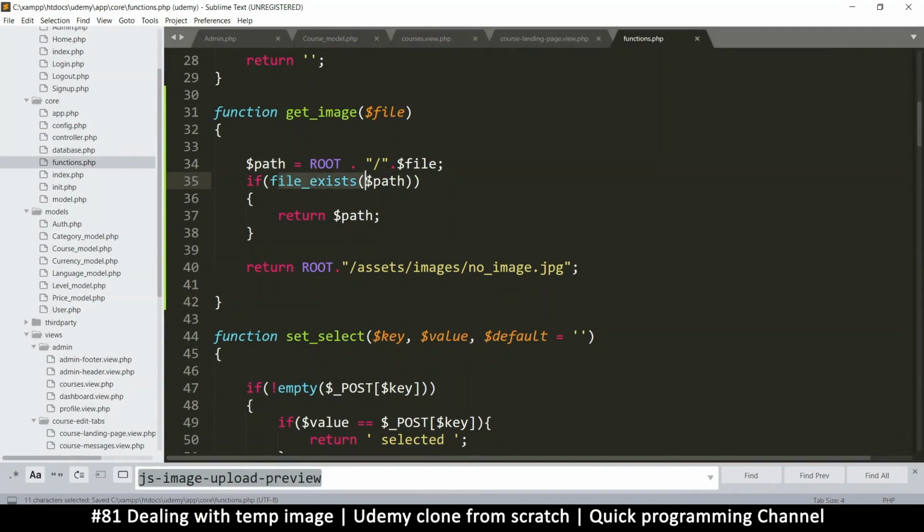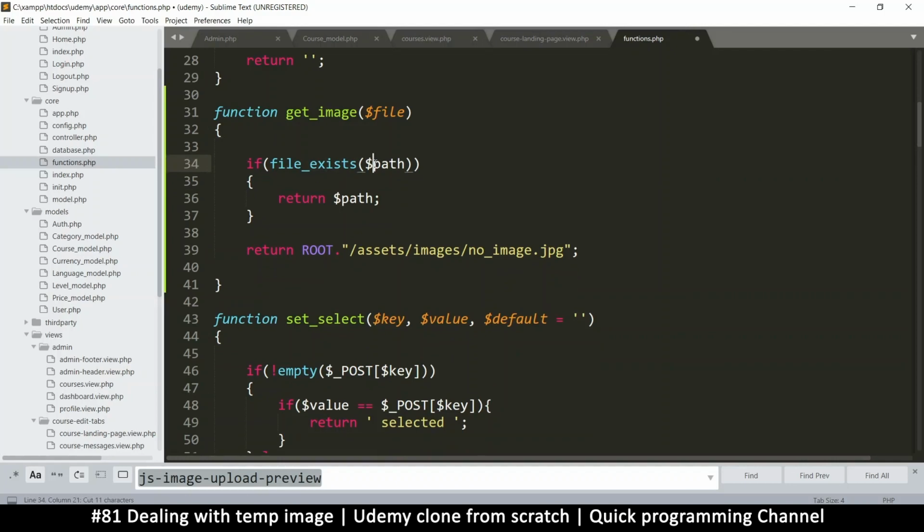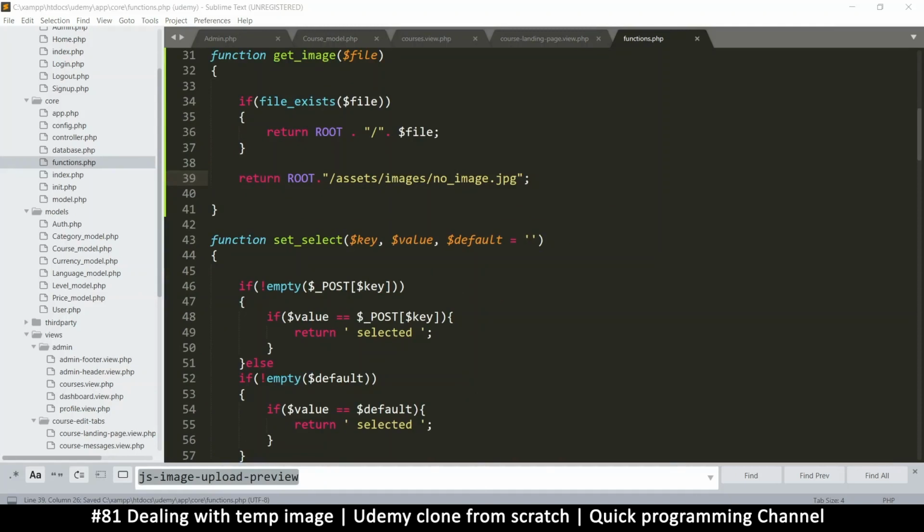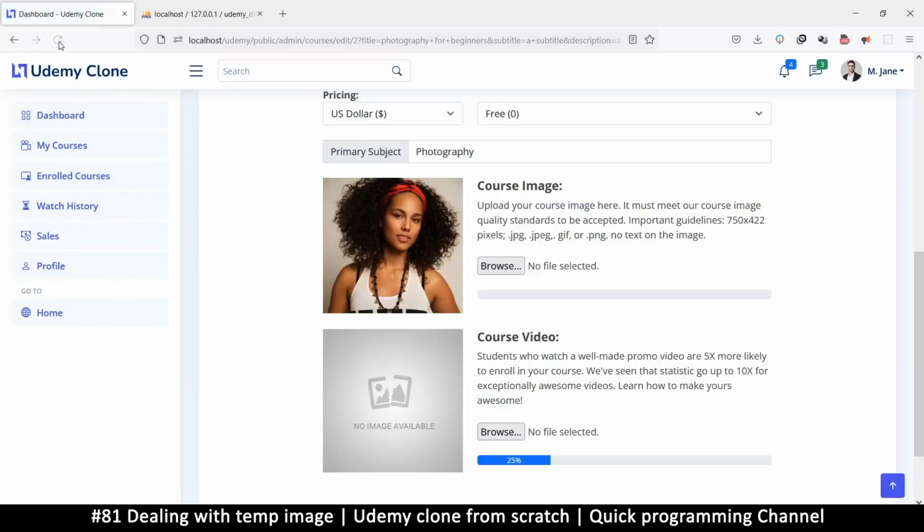Okay, so the file exists should not have this one. So what I'll do is this. I need to remove this from there. Oops, the whole thing actually. Let me remove this whole thing here. I'll just say file. So if file exists, I should check if it exists before adding root. That's why it was giving me problems. So let's just say file here like that. Okay, otherwise return this. Okay, so back and refresh, and this is what we see.